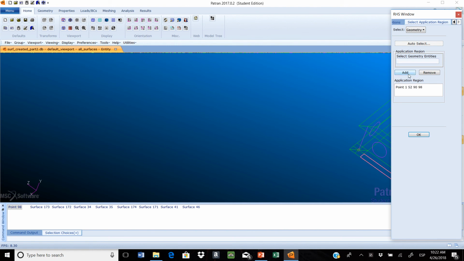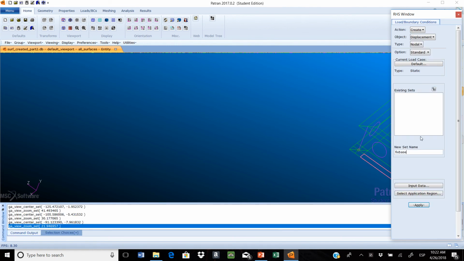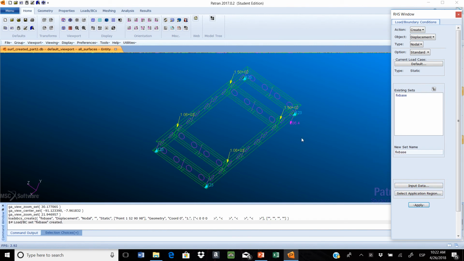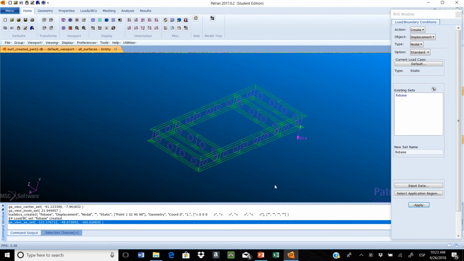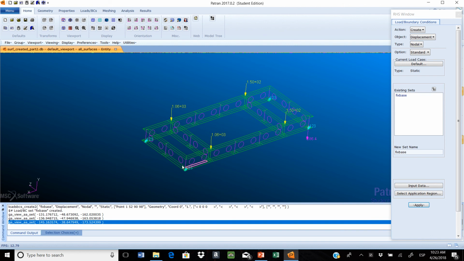Okay, now add and okay. And apply. Okay, we can see we have new colors in our geometry, in our surface. This 4. Okay.